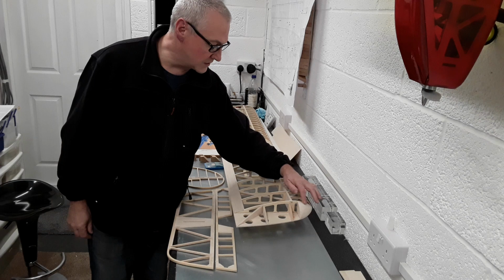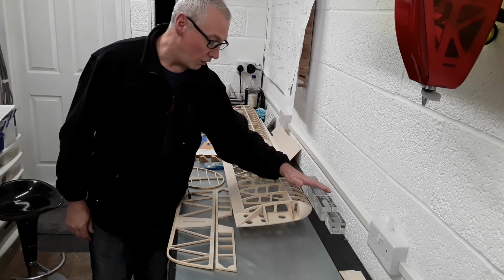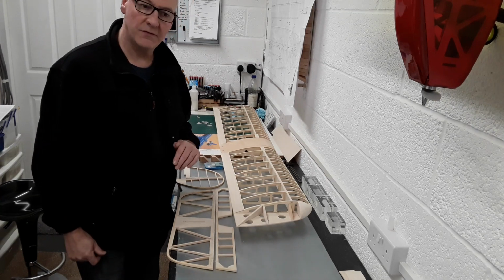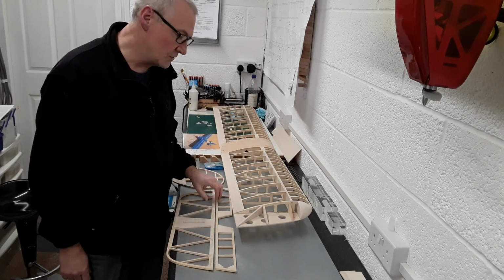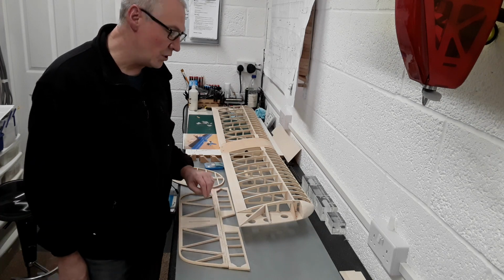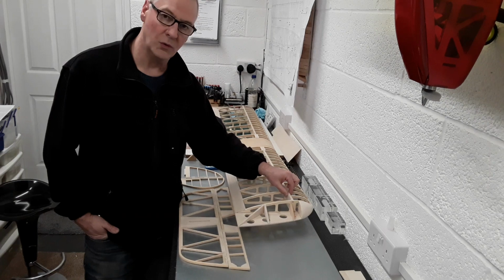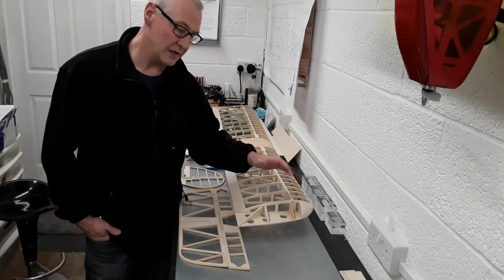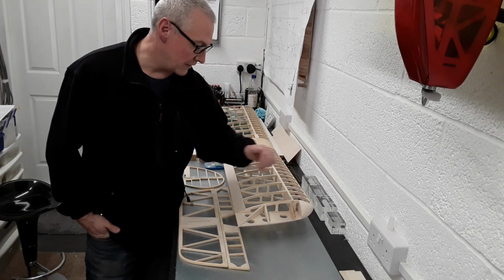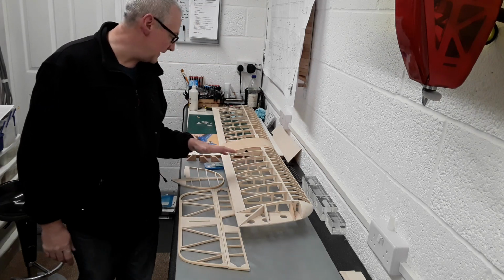I roughed these front leading edge blocks out off the wing just to make it easier for myself, and I used the razor plane for that. Then getting it close with a permagrit sanding block, and then finishing it off with a normal sanding block with sandpaper on, just to get the radius nice and smooth. So the wing is 99% complete now.